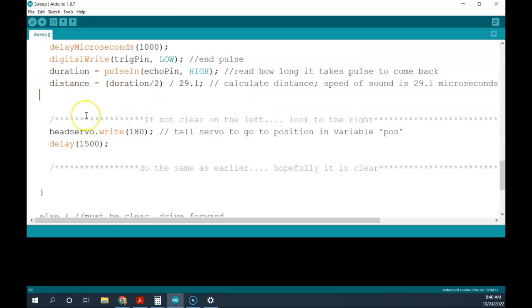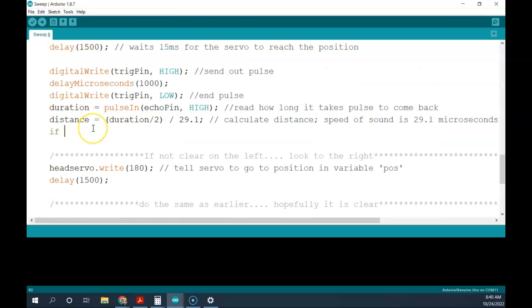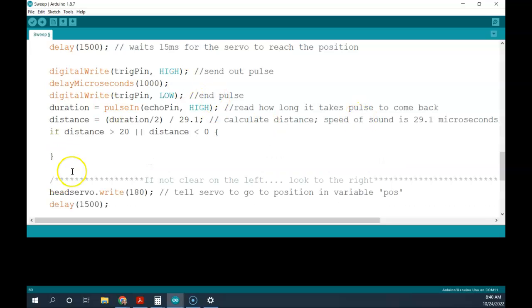And then I would ask another question, basically something like: if the new distance was greater than what I stopped at, 20, greater than 20, or the distance was less than zero, which would mean it is completely clear, since it's not getting a piece of information back, well, then I would be able to turn in that direction.